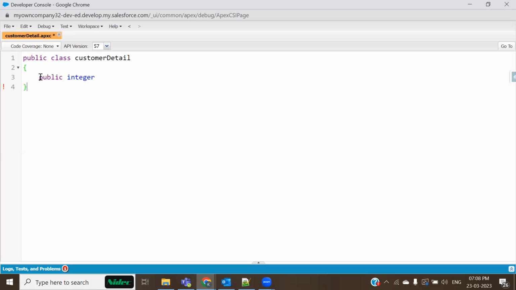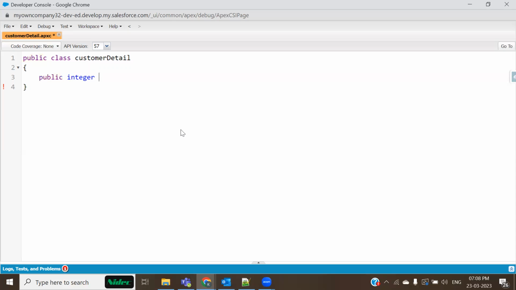I believe you should keep this in your practice: whenever you define any member inside a class, always give it an access specifier. All right, let's move further.